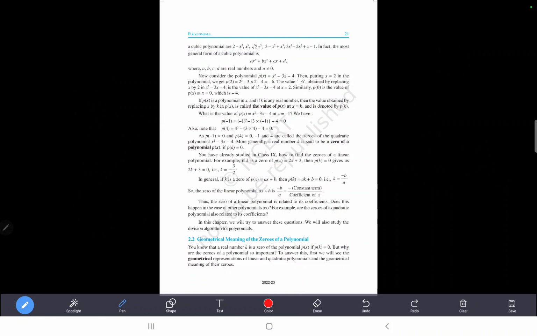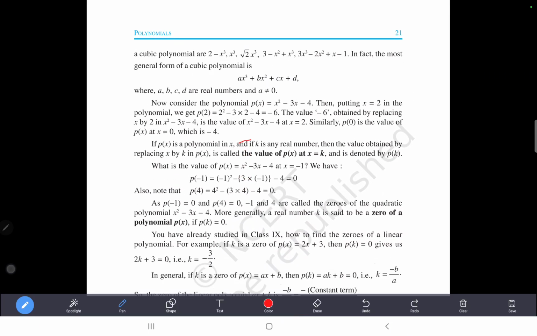Again, same thing here. If you see, this is a polynomial, and in this polynomial the variable is x. The highest degree of variable is x cube, and the term with the highest power of variable is ax cube. So the highest power becomes the degree of polynomial. So the degree of polynomial is 3, and 3 stands for cubic. And always remember, if you are writing it, a cannot be 0.